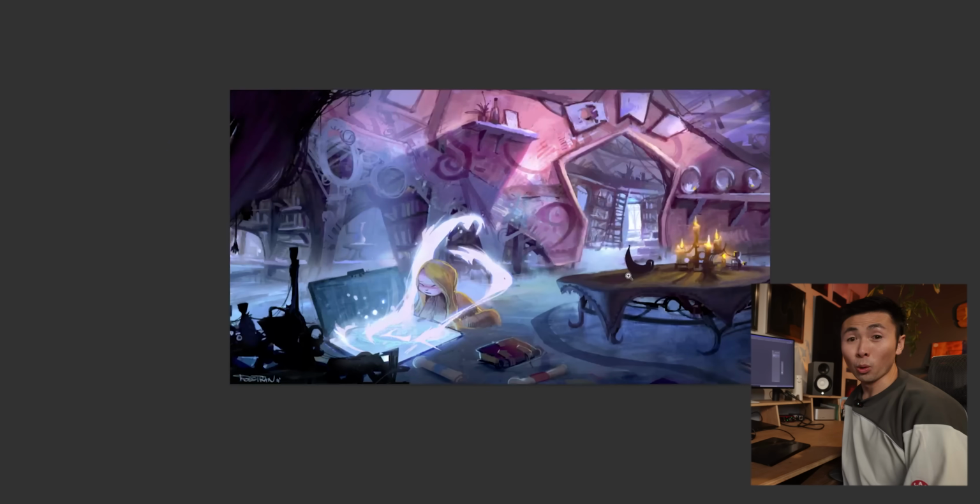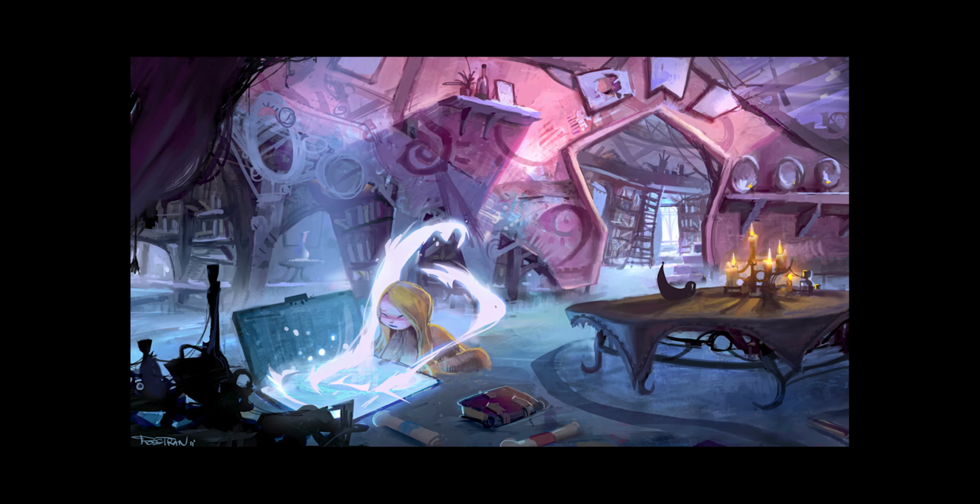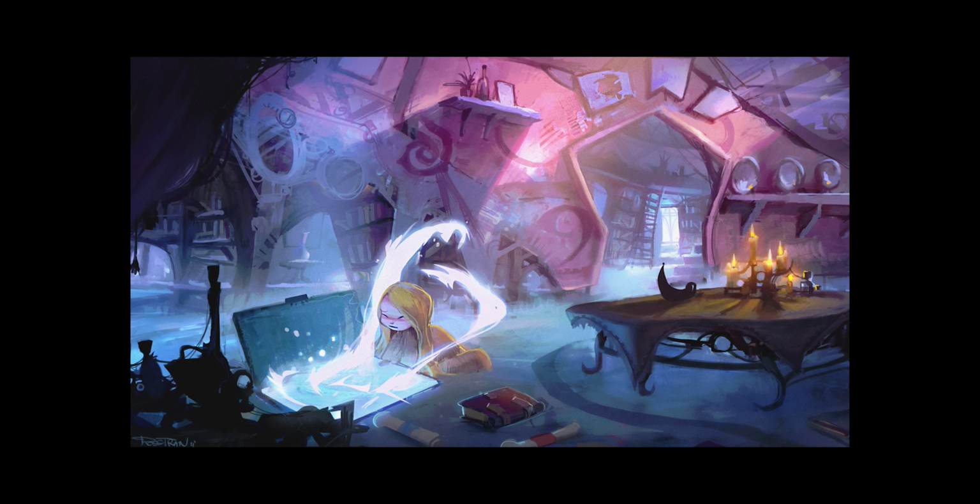So I just did a really quick edit here. I think the original has a lot of cool detail, but I think it gets more jarring the longer you look at it. And so I just did a really quick edit to smooth out some of that detail so we can focus on the character more.